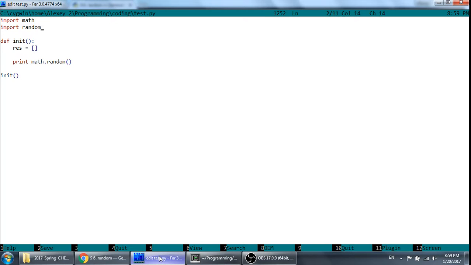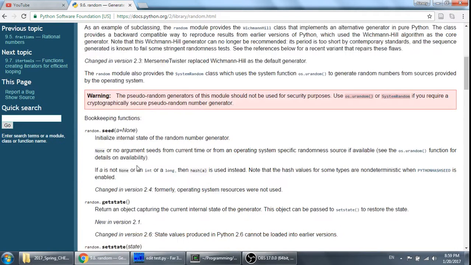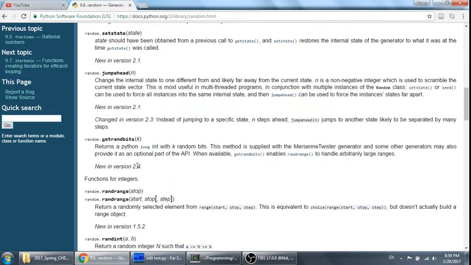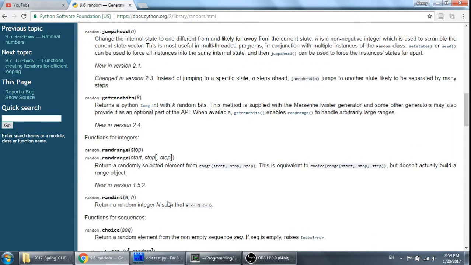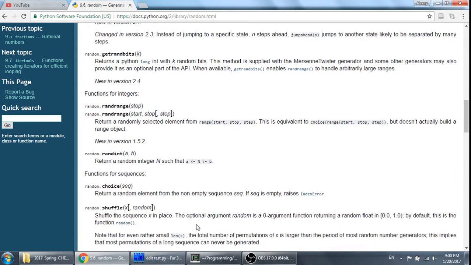Random is a module which we will be using, and then there should be something like seed, get state. Well, there's randint: return a random integer n such that a is less than or equal to n, less than or equal to b. That's interesting.